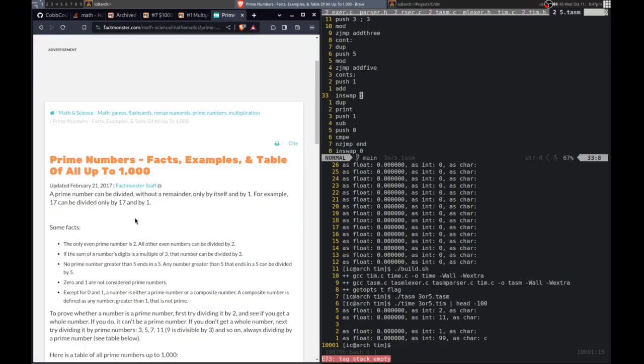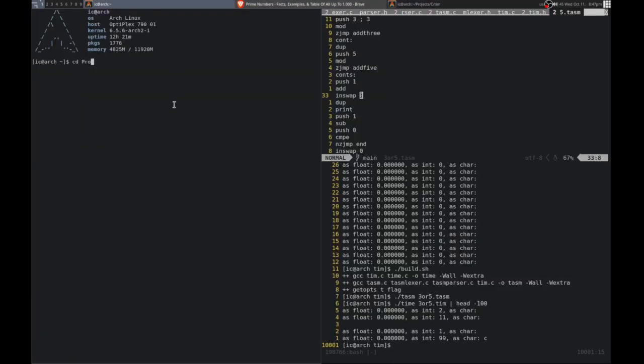A prime number can be divided without a remainder only by itself and by 1. Yes, so know that. So like you could check if one number is by... So actually, what do they call it again?